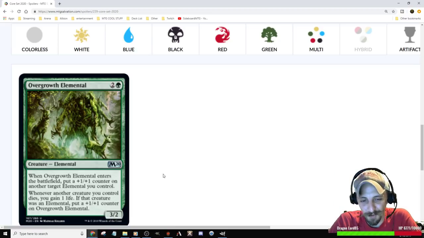Overgrowth Elemental. +2/+1. Alright. Two generic and a green for a 3/2. When Overgrowth Elemental enters the battlefield, put a 1/1 counter on another target elemental. When another creature you control dies, you gain life. If that creature was an elemental, put a 1/1 counter on Overgrowth Elemental.